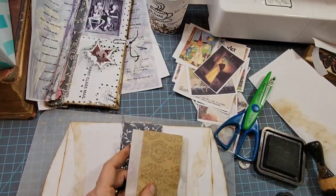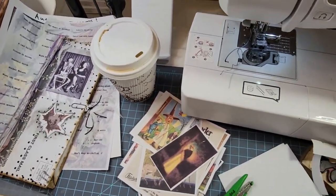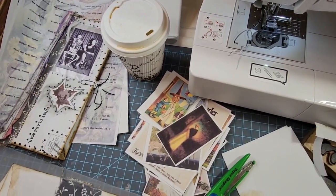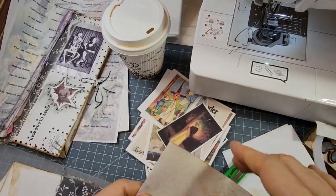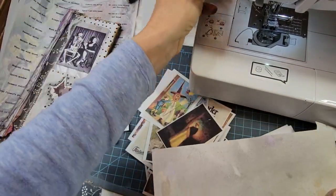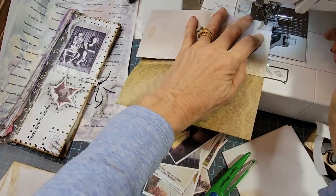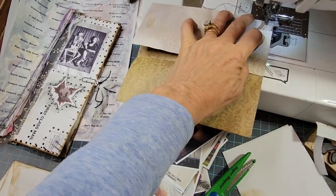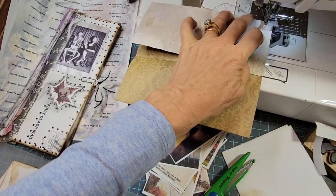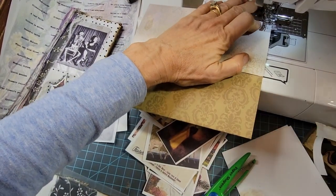So let's see how this goes. I am going to now attempt to sew this. Yes, here we go, attempting to sew this. All right, hopefully all is well. I will demonstrate the sewing, and then at some point I will come back and fill this little guy up and then pop it in there, and then we will carry on with the construction of the double folder.